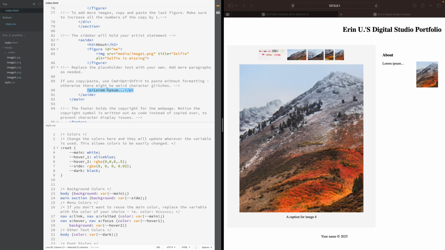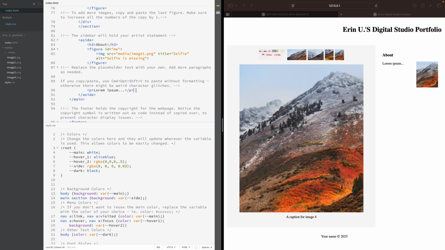Now, down below here, I have some lorem ipsum, which is just a placeholder text with a paragraph. And what you're going to do is you're going to replace the lorem ipsum with your own little bit of an artist statement. So just talking about yourself as a digital artist, maybe it's about your process, the digital areas that you really prefer and why. There's a slideshow in Google Classroom that you can take a look at if you need some further inspiration.